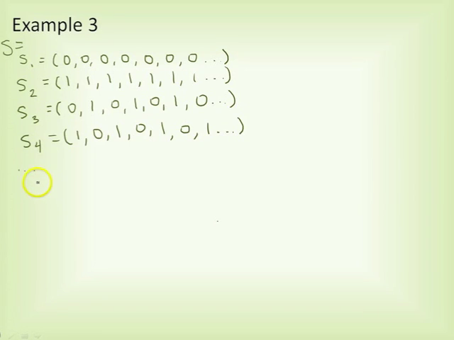From this, we can make a new sequence, S0, that follows the rule, the nth element of S0 does not equal the nth element of Sn. Using our example, we see that the sequence 0 equals 1, 0, 1, 1.